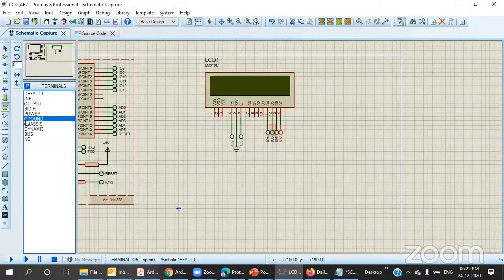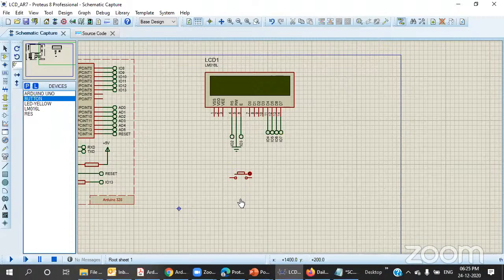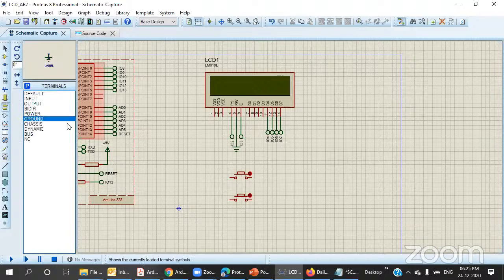Next I'm taking button, component mode button. I'm placing buttons here, I'm taking 2 buttons. In terminal mode, one side I'm taking default pin. Next, other side I'm taking ground.